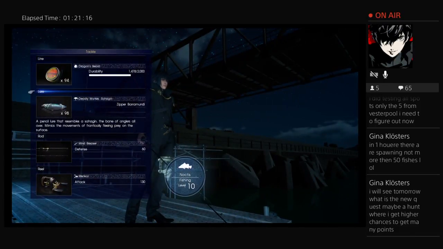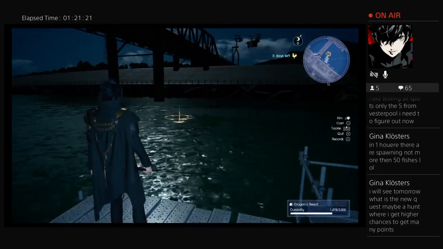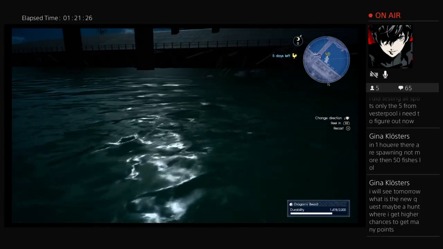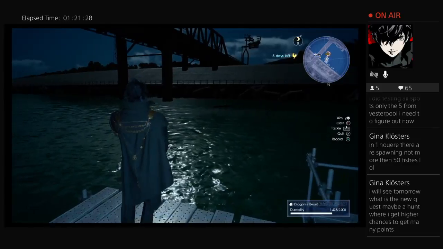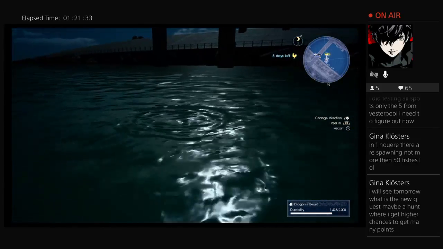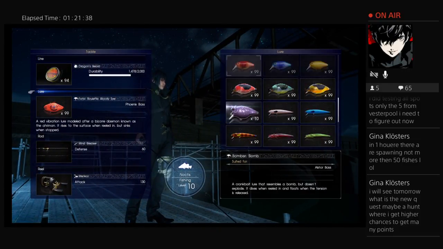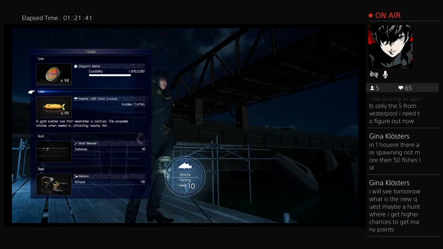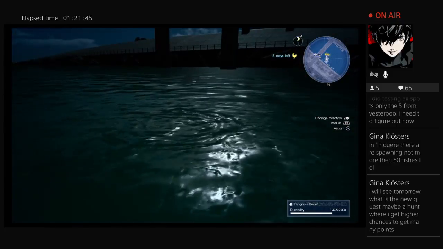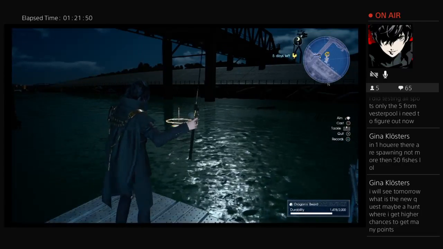Now let's try another go. I am feeling that it should be a deep lure. Let's try the red eye. Nope. Deep lure's not working, so let's try this one. Next lure. Let's go for a normal, basic one.